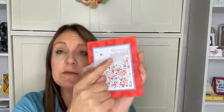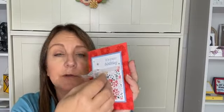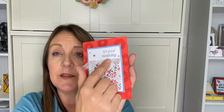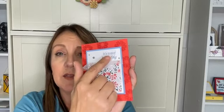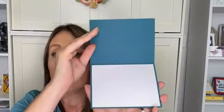And if that keeps happening, if you keep having this issue and your bow is getting up in your sentiment, grab a mini glue dot, stick it on there, and you can literally just glue the part down that's sticking up, which is probably what I'll have to end up doing with this one. And then we have this cute little one here. This is my favorite paper. Everything's backwards there. So just another cute little card.